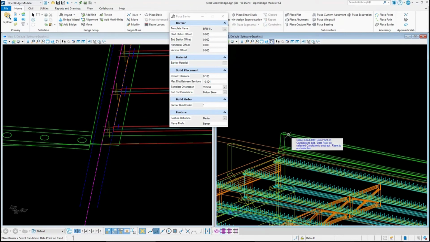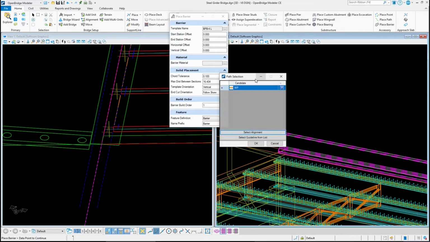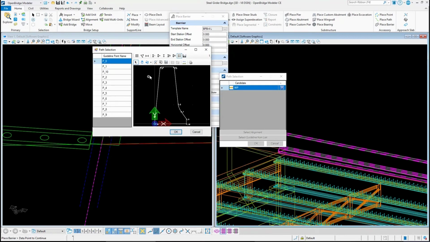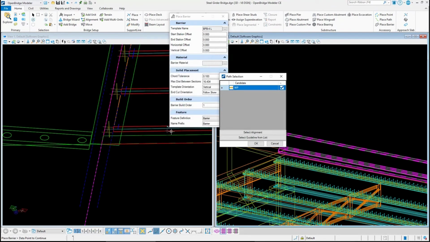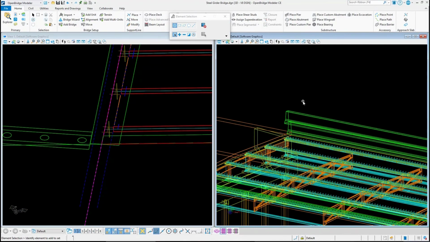Now, when I select the candidate and accept it, right? Look, I didn't select the candidate as the deck. I select the candidate as the barrier, right? Because now, when I continue, remember that it was showing you the deck before? Because now I selected the barrier, place now as a reference point, not the deck, but as a reference point, I can place the barrier itself. So if you want, you can place, just to illustrate the concept, a barrier on top of the barrier, following exactly the same elevations and everything else.